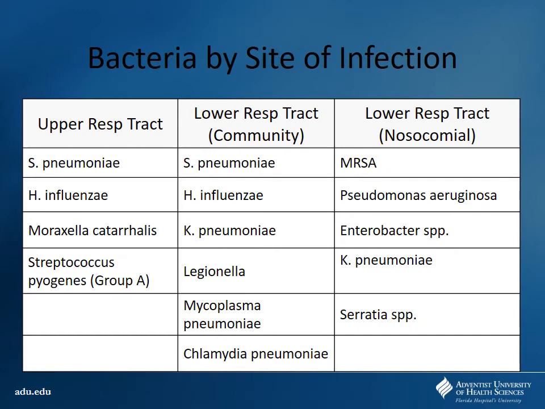Again, looking at your upper respiratory tract, you see a lot of gram-positives, some gram-negatives as well. And the interesting thing here, if you look at your lower respiratory tract infections, I kind of alluded to this, you have these nosocomial infections, and nosocomial means... Yeah, it's like acquired in a healthcare setting, essentially. So, like I always say, hospitals are the worst place to get better, right? Because they're pretty disease laden as it is.